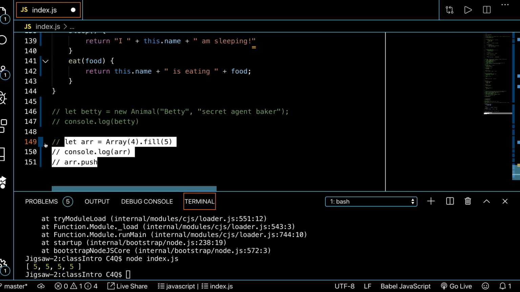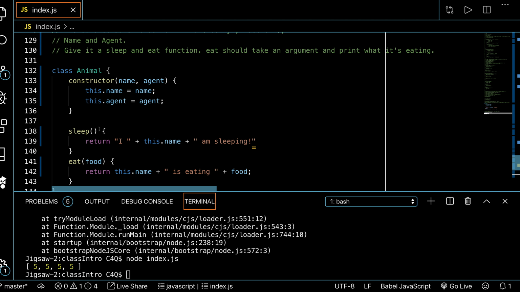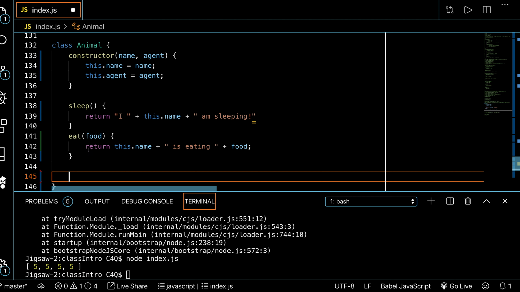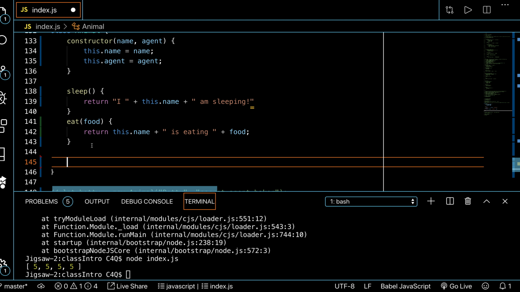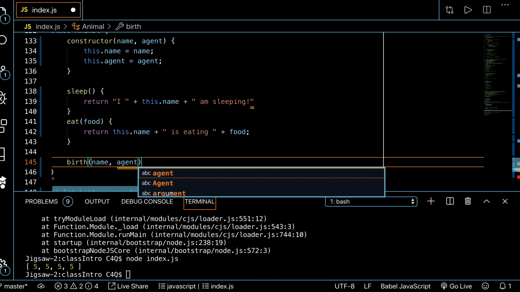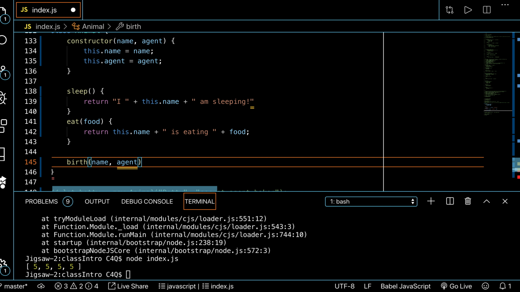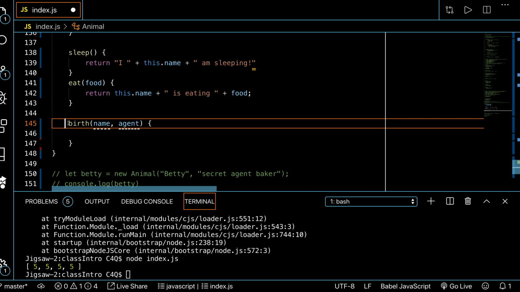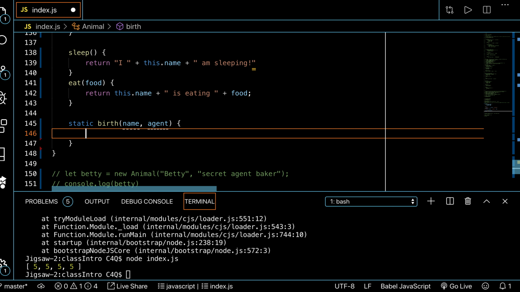Well, with static methods. So if I wanted to have a method for whatever reason that was static for our Animal class, I'll say, let's call it birth, because all animals are born or something, right? And this will take in a name and an age. I don't know why I would want to do the same thing, but whatever, right? But before writing the word birth here, I'm going to go back up. So I write it the same as normal, but then I'm going to go up here and write static, like that. The keyword static before the word.